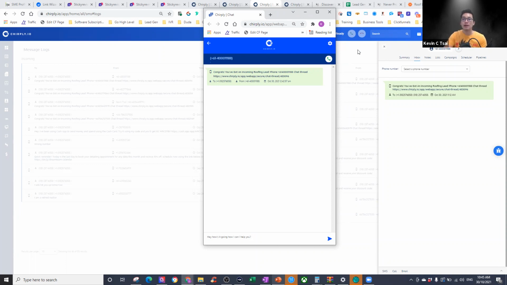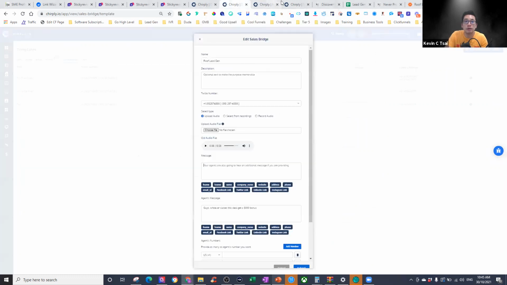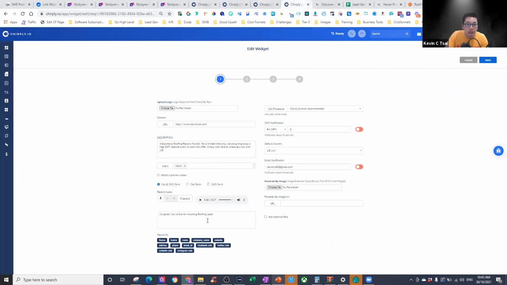Now, another really cool way is this. We can actually set up some automations so that when this message comes through, let's just copy this entire message. So right here, the sales bridge, let's copy: congrats, you've got an incoming roofing lead.